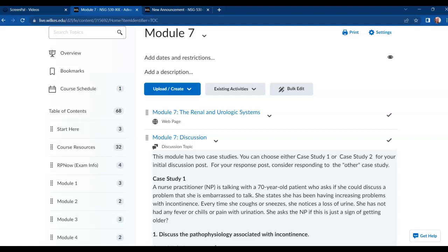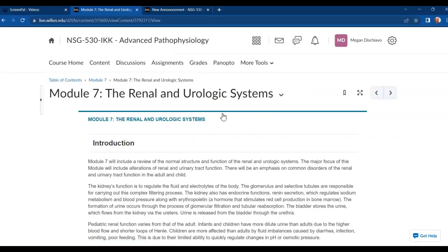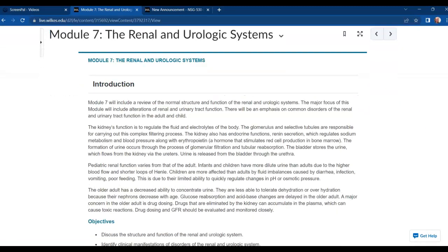Remember the word length, remember the amount of references that you need in the proper format. They need to be done to get the points, but it's pretty self-explanatory. You don't want to miss those points, okay? So reread those directions for these case studies and discussions. All right, looking at the content: renal and urological systems, there's 3 sets of PowerPoints.